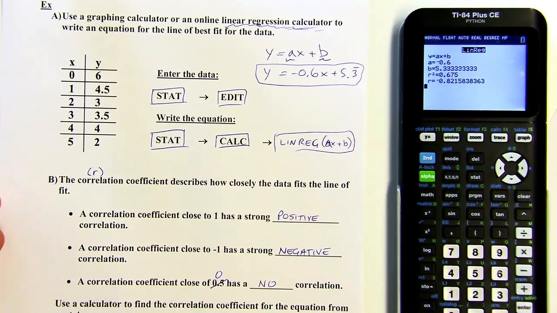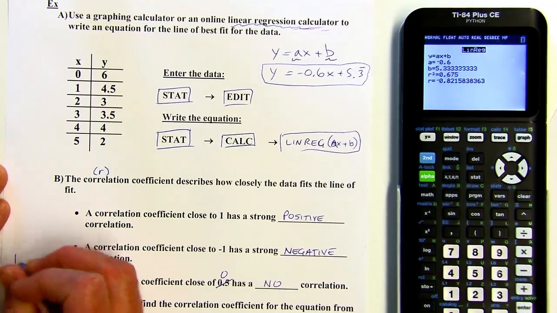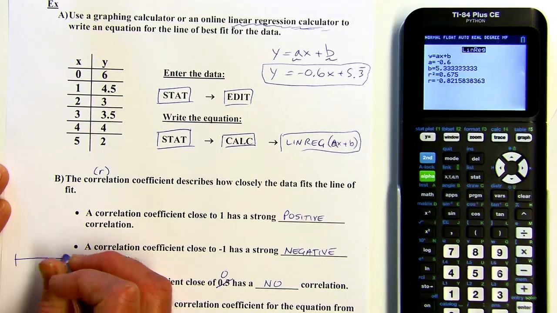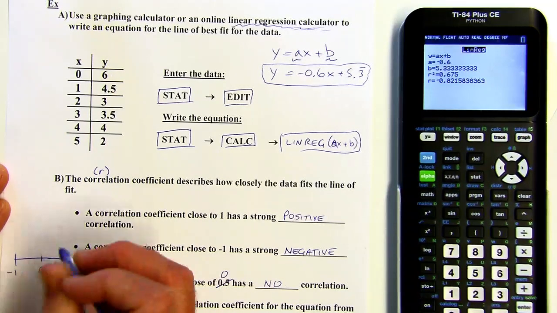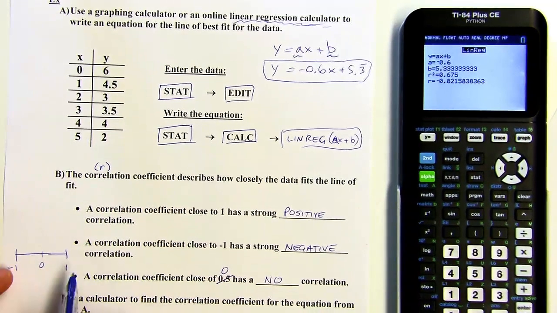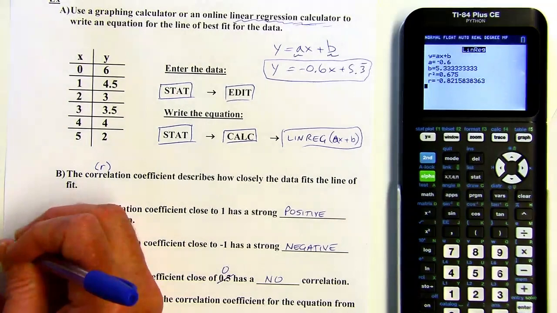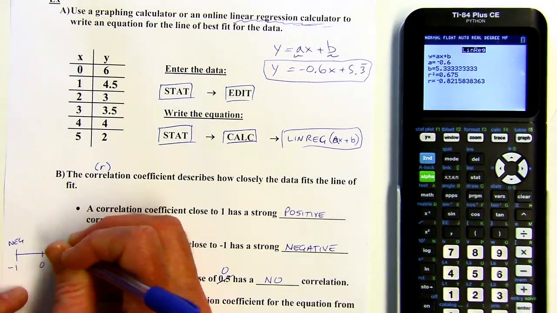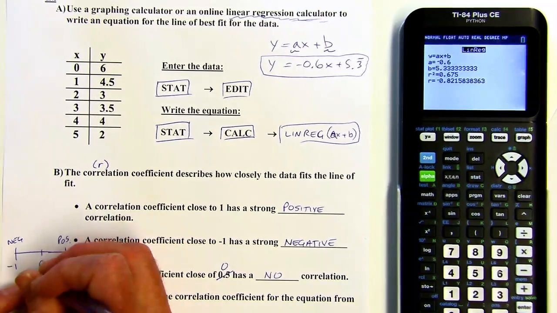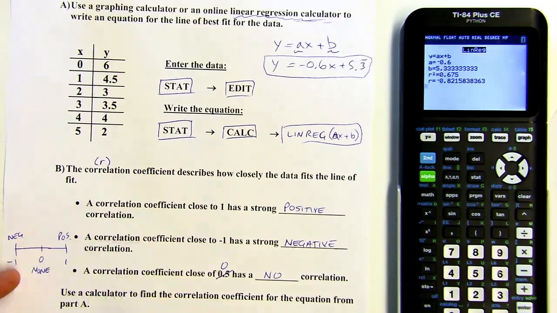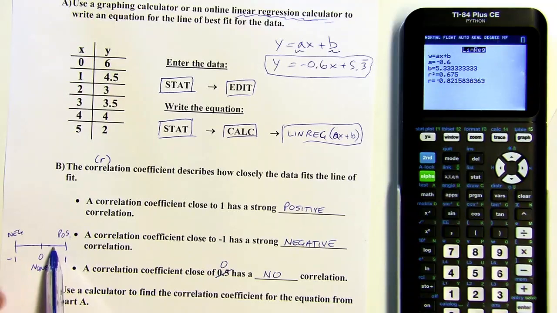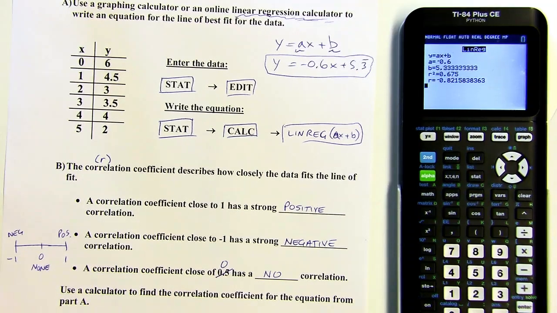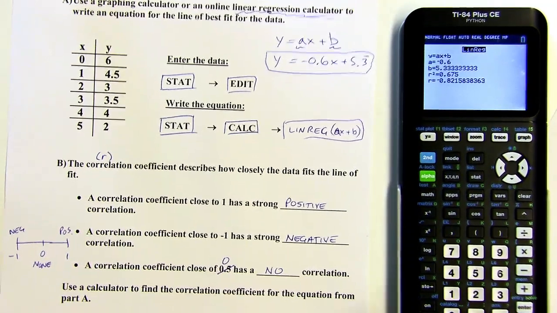So just to put this on a little graph here, if I have -1 and +1 and then 0 in the middle, it's always going to be between -1 and +1. This would be negative, positive, and none. So it's a little bit arbitrary. It's like, are you closer? Sometimes you might have something like 0.5. It's kind of a weak positive, or a negative 0.5 would be a weak negative. Okay, I'll fix this typo on the note-taking guide.